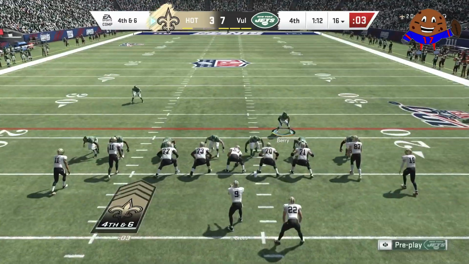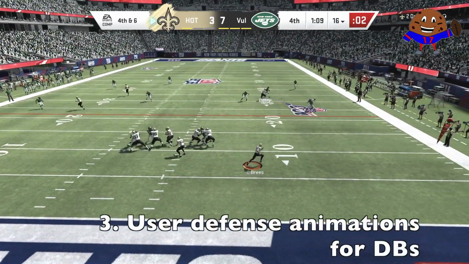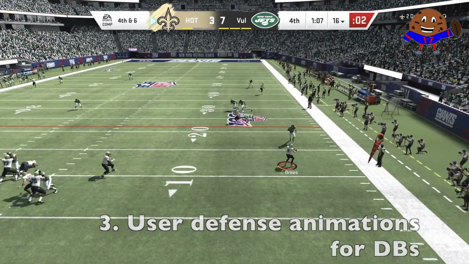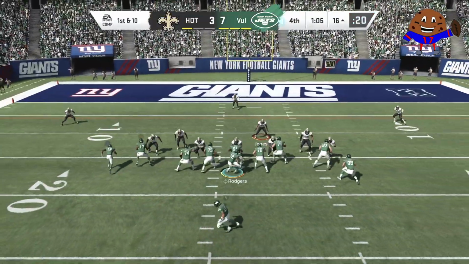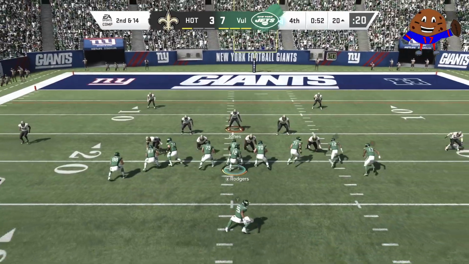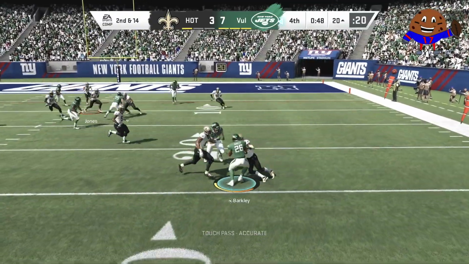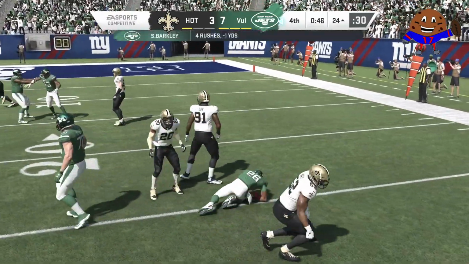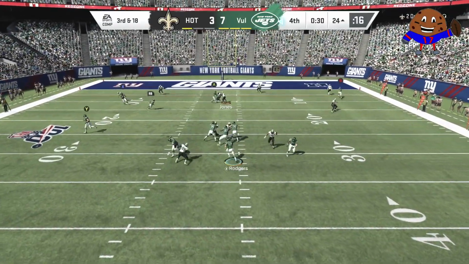Number 3 is actually something I said that I like, but specifically user defense with defensive backs, because I feel like from the beta, they actually toned down user defenders on defensive backs. Honestly, this might be more of a biased opinion, because I use my defensive backs all the time, but I feel like they kind of play like linebackers do, and defensive backs are in general more athletic than your average linebacker, and I feel like they got toned down for the worse.